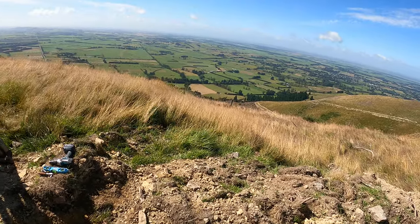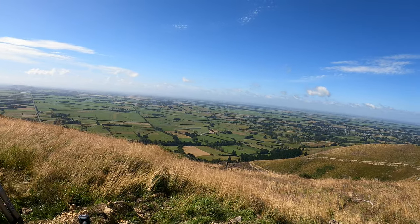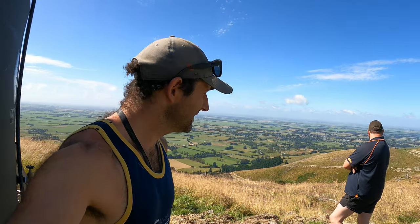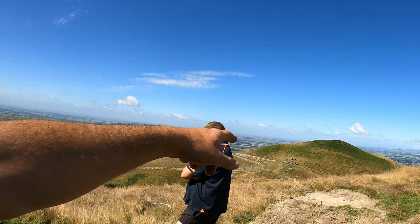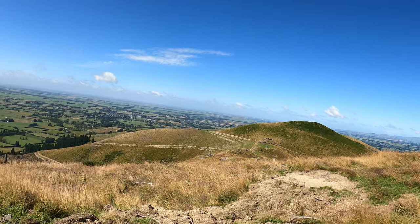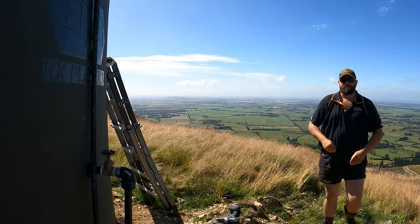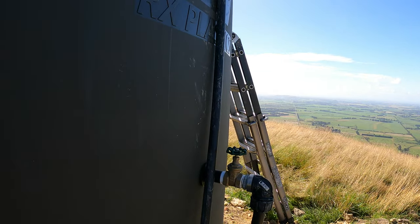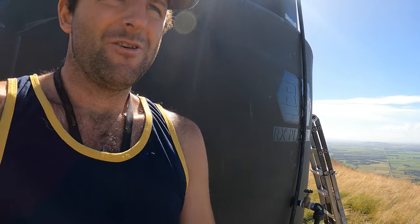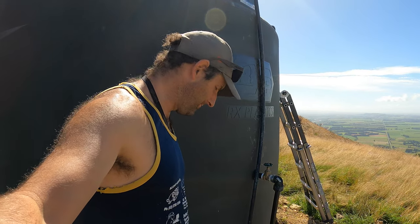It's a very windy place up here, so I wanted something with a bit more structure to it that wasn't made out of plastic — so stainless steel. If that blows away we'll have to come up with another plan. Beautiful day up here, cracking view. Got the cows down here milling around the trough. We've got an issue because this tank's running down to the air — a bit of water running in and it's just running straight back out again. So we'll have a ball cock that's been pushed or something. We'll check that out on the way home.